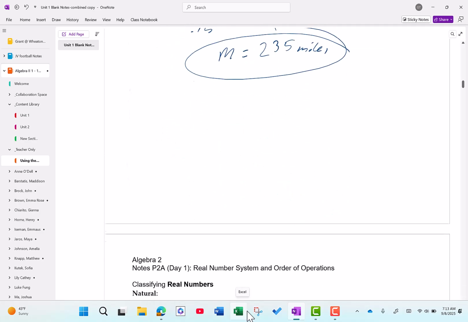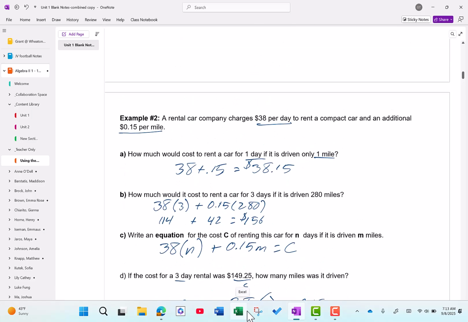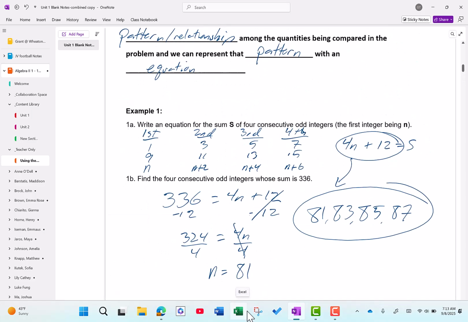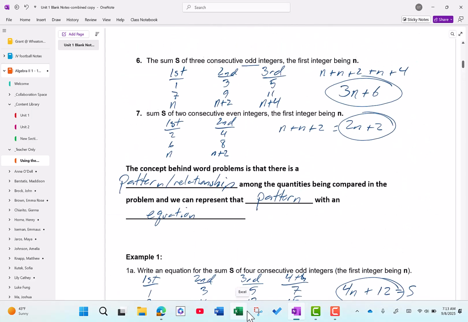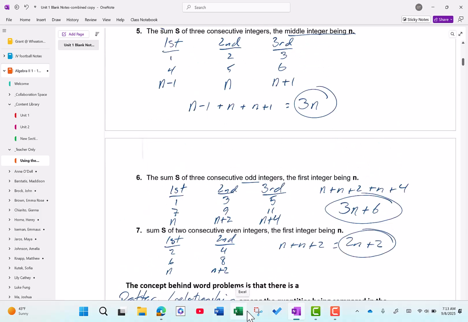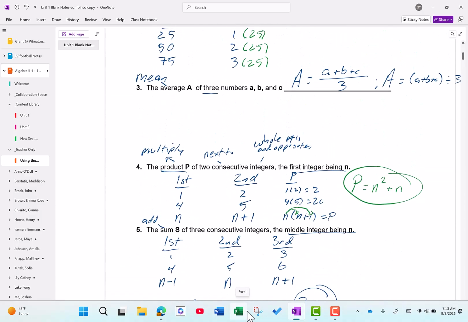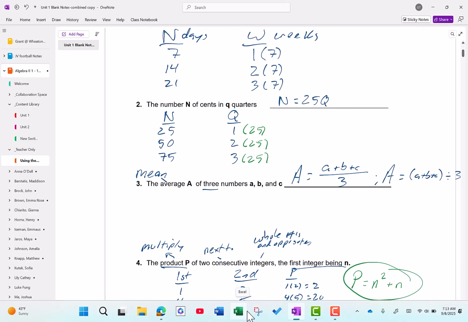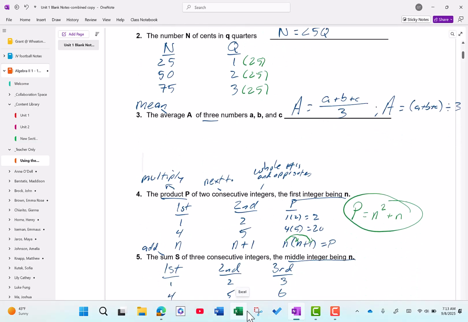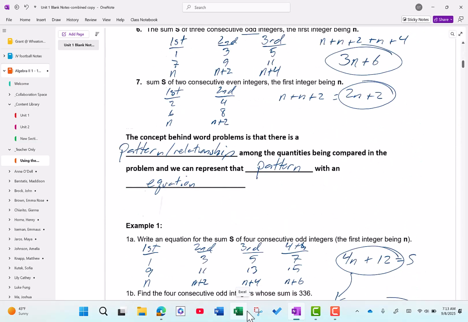Hopefully that gives you a little bit of an idea, demystifies what you have to do in order to create your own equation. I know for students this can be really challenging, but hopefully you start to see some pattern and build some momentum towards that.